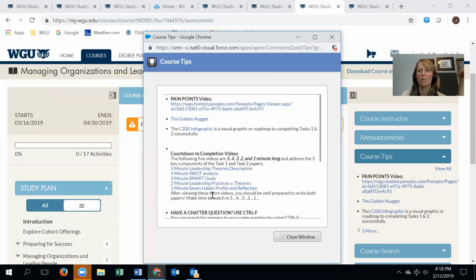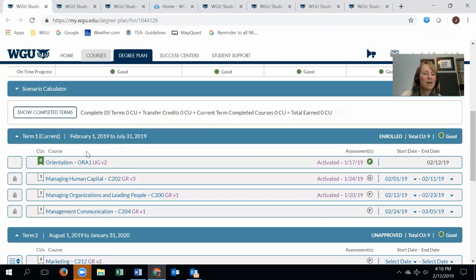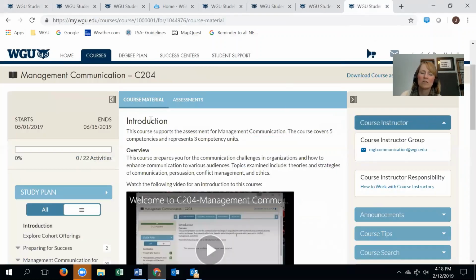If you get into the second paper and you're like, oh, I have to write SMART goals. I haven't written a SMART goal. What does the T stand for? Well, there you go. 3-minute video, SMART goals. So they try to make all of these kinds of resources quick, grab-and-go kinds of things that you need to keep moving forward on your paper. So that's going to be the second course. The third course in the series, if you click on it, I'm going to get back here, is Management Communications. You click on that and it's going to take you to this particular thing. And as you can see, it is oriented the exact same way.